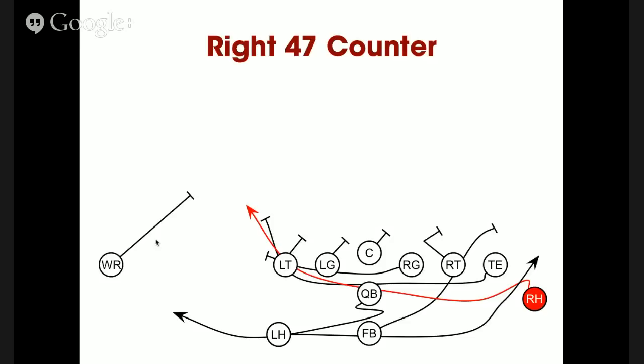And then we have the tight end pull. He can get a little bit of depth with that first step because he's got to clear that tackle, but he should just be hauling flat down the line, following that guard, and then turning up into the hole as a lead blocker. Your tight end's probably going to be a tall, gangly player.